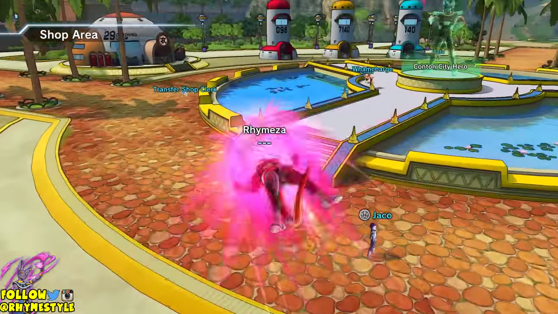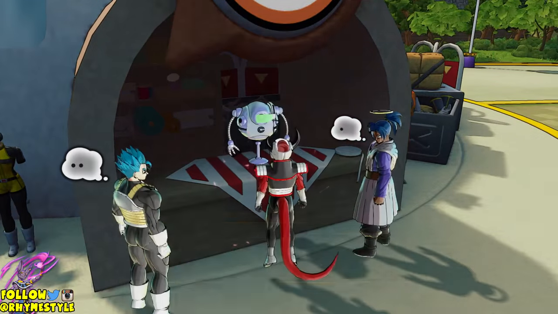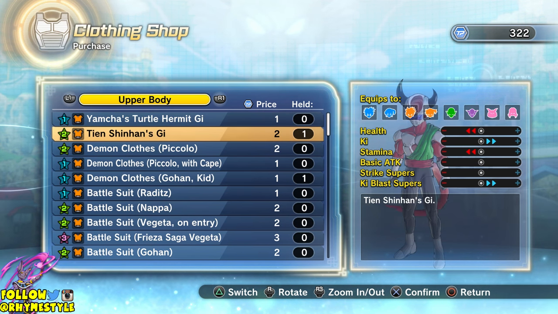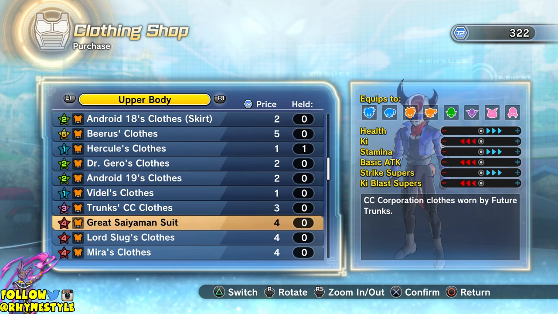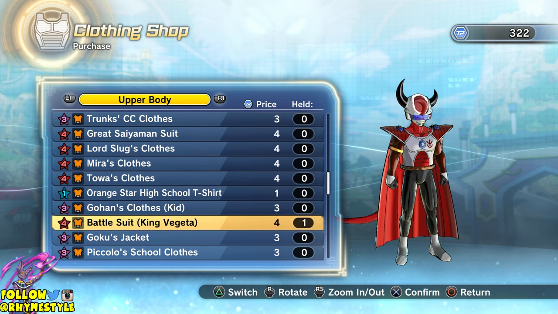So first things first, since I know people are going to ask, how do you get King Vegeta's outfit? Simply go to the clothing shop located over here. And if you're progressing to the point in the story where you have a lot of stuff unlocked, you'll notice King Vegeta's stuff is literally just sitting right here. Where are you? It's right over here. The entire outfit. You can just get it yourself.